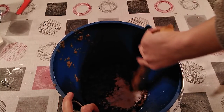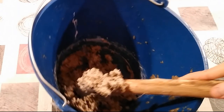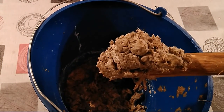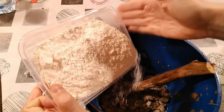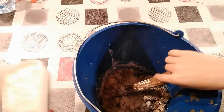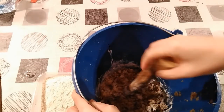Start mixing with a wooden spoon or some sturdy tool, and if you see that it is too dry, keep adding water. Step 7. Once it's even grosser than before, you can already use it as it is to cover things like hills or mountains. Basically, it would act as a very thick drywall filler. But if you want to work it as a modeling clay, it's time to start putting the flour in. You might end up using all of the flour or just a little. It depends on how dense you want the clay to be.